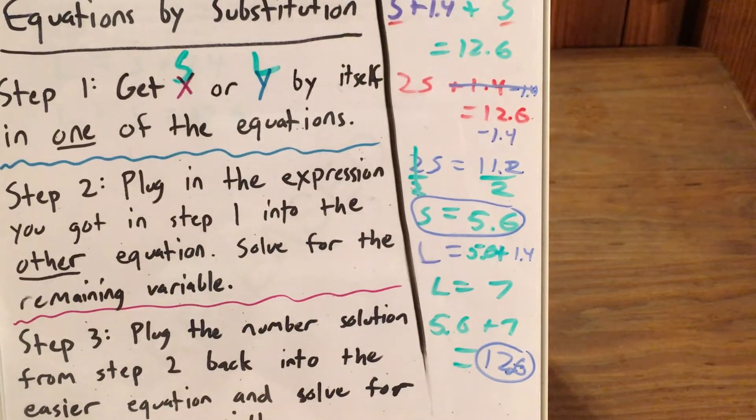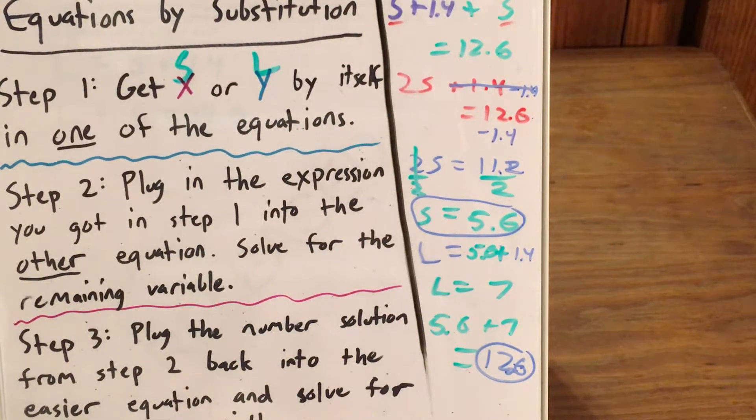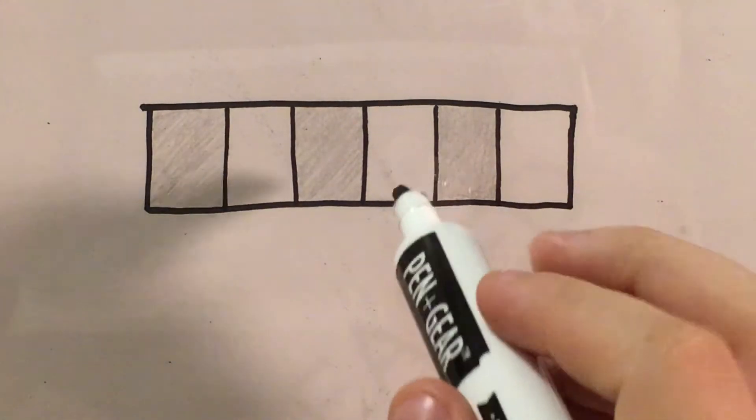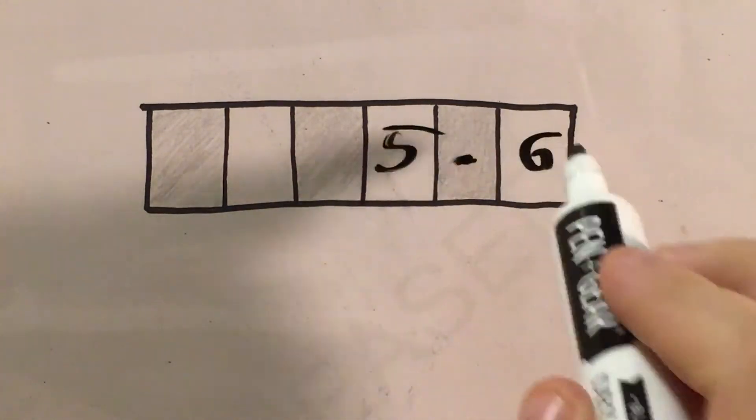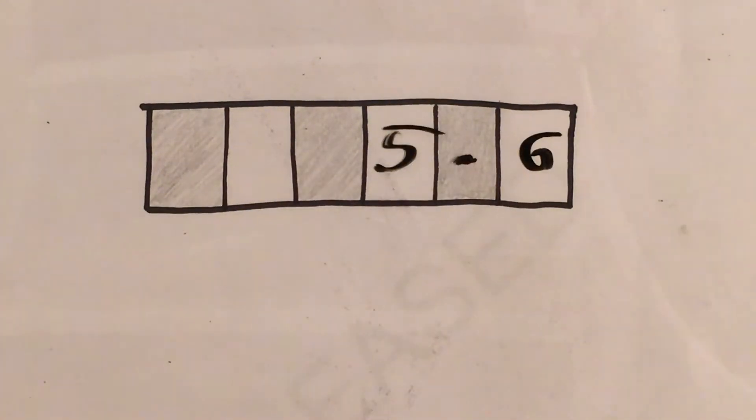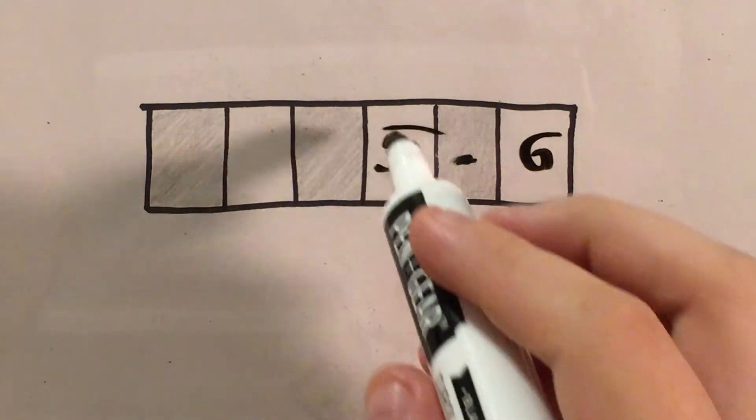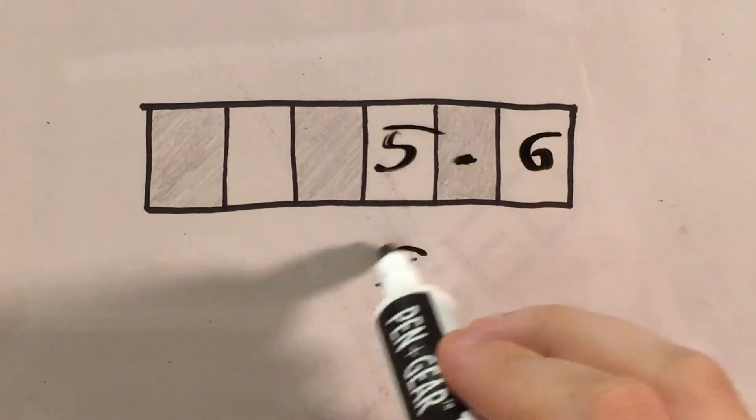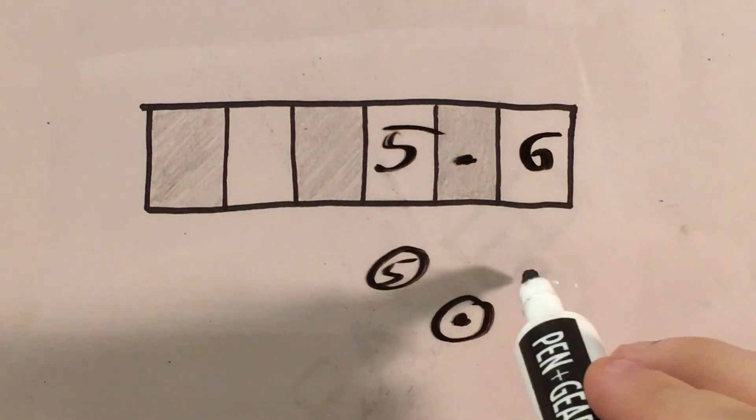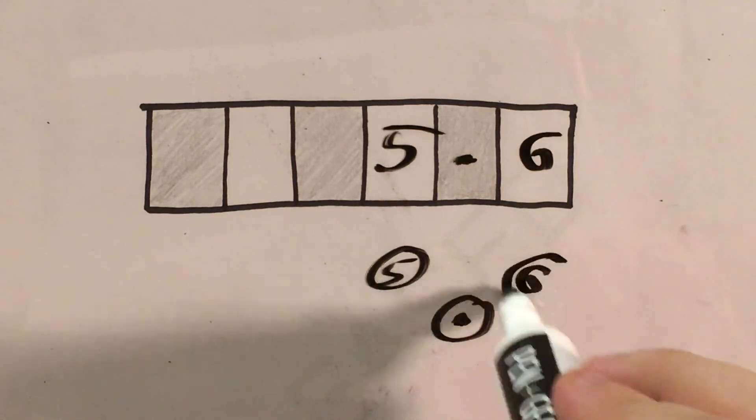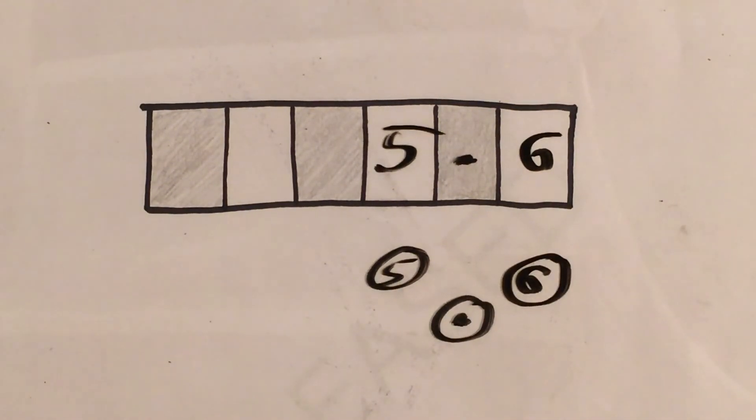Let me scoot that up so y'all can see. So here's my gridded response box. My answer for the small dog's weight was 5.6. So I actually need to give each digit and the decimal their own box. I look under the 5 and bubble in the 5 bubble. I look under the decimal point and bubble in the decimal point bubble. I look under the 6 and bubble in the 6 bubble. And that is how I solve and actually write out my answer to a question like this.